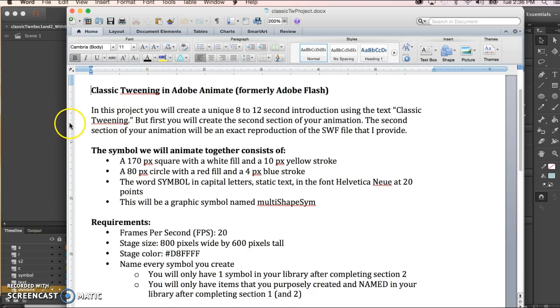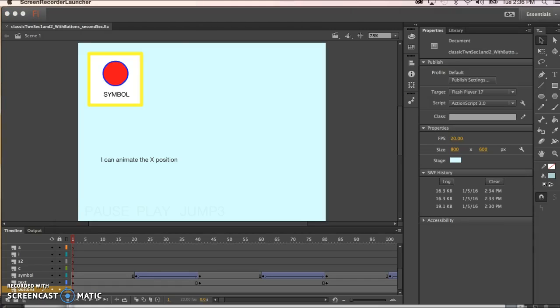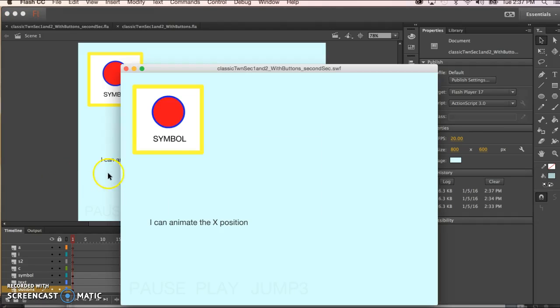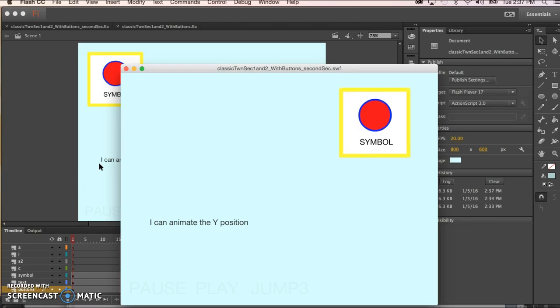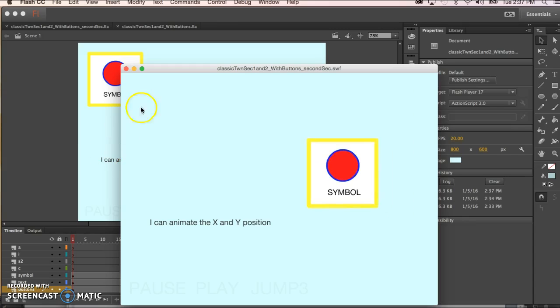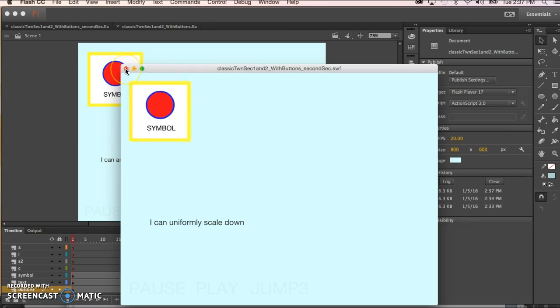So let me jump into Flash here and show you an example of both. With my help, you'll create a duplicate of this animation that looks something like this. And I'll show you the thing in its entirety in a little bit.